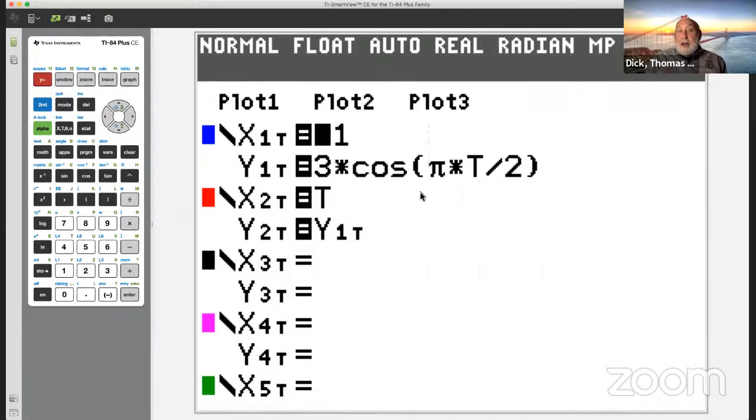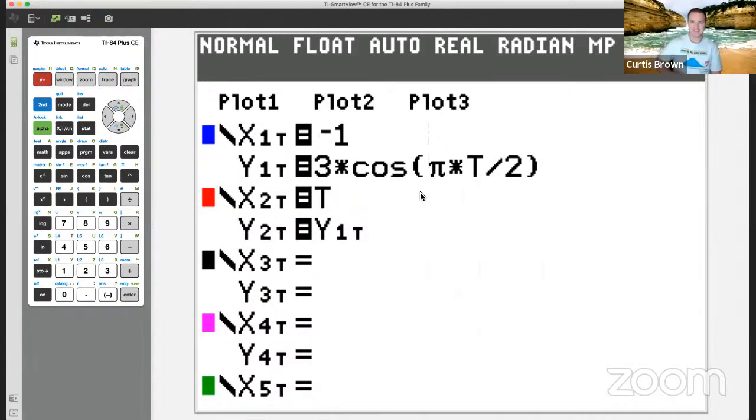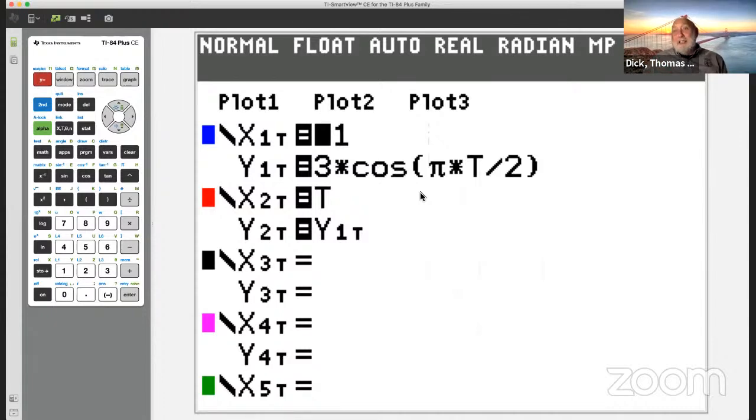I'm doing the motion along a vertical line. As a teacher, I'll say these rectilinear motion problems tend to be either on a horizontal line or a vertical line. I like to start with a vertical line because it's easier to make the connection with the graph. The graph measures position, which is going to be the Y coordinate on any graph, so if your motion's vertical, there's an easier translation. Of course, you should do both, but I like to start out with vertical.